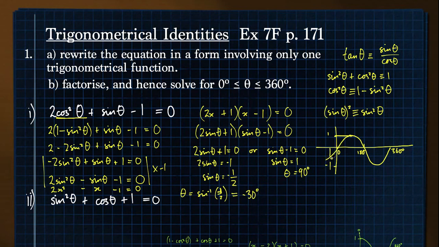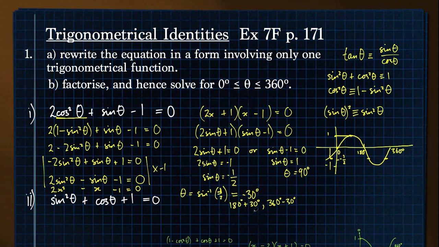-30 degrees is down here, and that gives me -1/2. Where else gives me -1/2? Well, we've got solutions here and here. Those would both give me -1/2. If I look at the symmetry here, this value here is 30 degrees below 0, so the symmetrical value is going to be 30 degrees above 180. So my solutions here are 180 plus 30 degrees and 360 minus 30 degrees, because everything is the same 360 degrees on. So 360 minus 30.